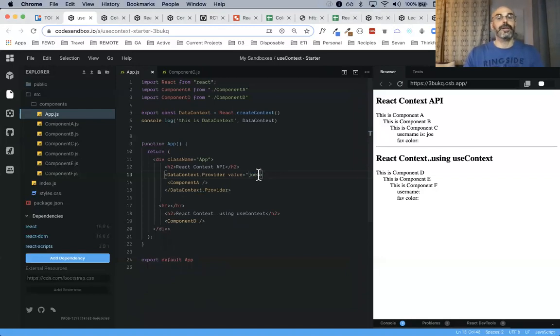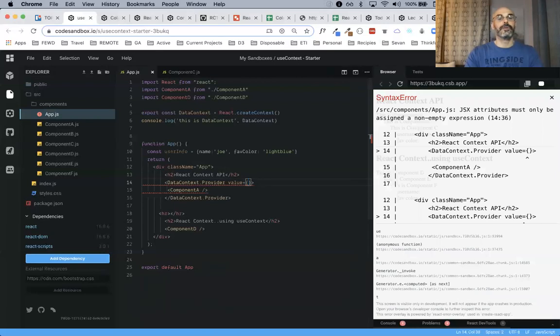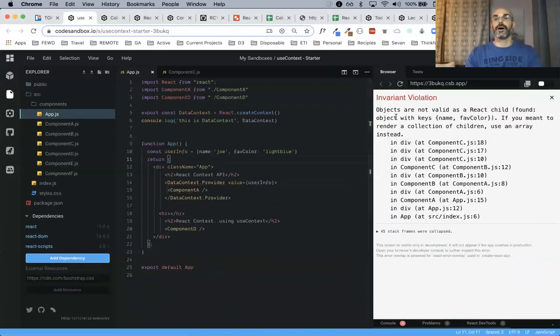So what if I did this, like const user info is equal to, and if I created an object, and I was like, name, Joe, fave color, blue, light blue, right? I should be able to pass this down, user info.